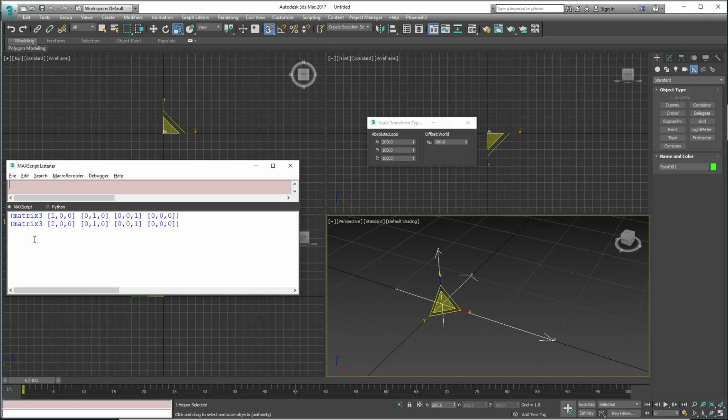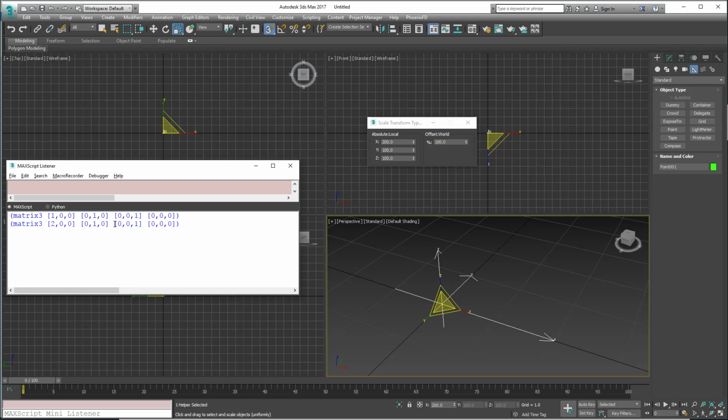Now, if we compare these 2 things, the only difference that you can see between the 2 is that our matrix value for our x-axis now has a slightly bigger number than it had before, and conveniently enough, you can see that it's actually twice the value of the value that's above it. This is how scale is actually stored within each of these matrix values. It's got the same direction as it had before, but it just uses bigger values within it.